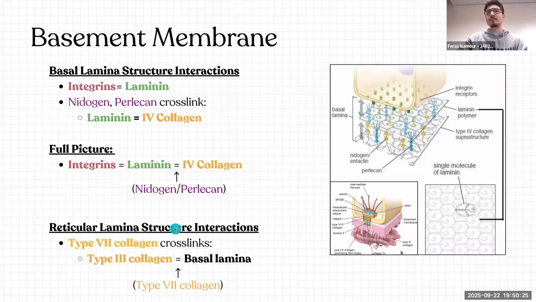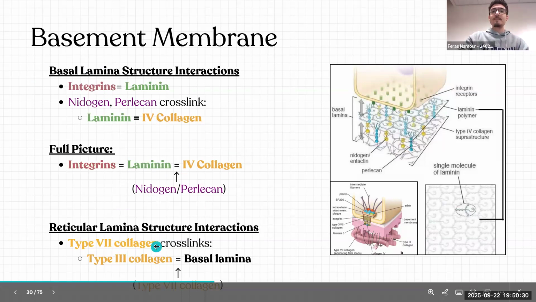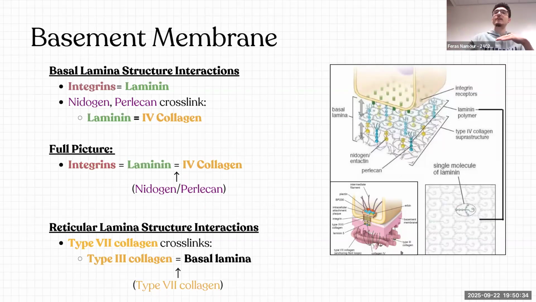What about the reticular lamina? And we're going to recap all of this. Don't worry. Reticular lamina is made out of a layer of type 3 collagen. I'm talking about collagen this, collagen that, type 4, 3, 7. What's all this? We're going to talk about it later. For now, just keep in mind, we have different kinds of collagen. We have collagen type 4, type 3, and each of these is found in a different layer. Halla, collagen type 4 is in my basal lamina. Collagen type 3 is in my reticular lamina.